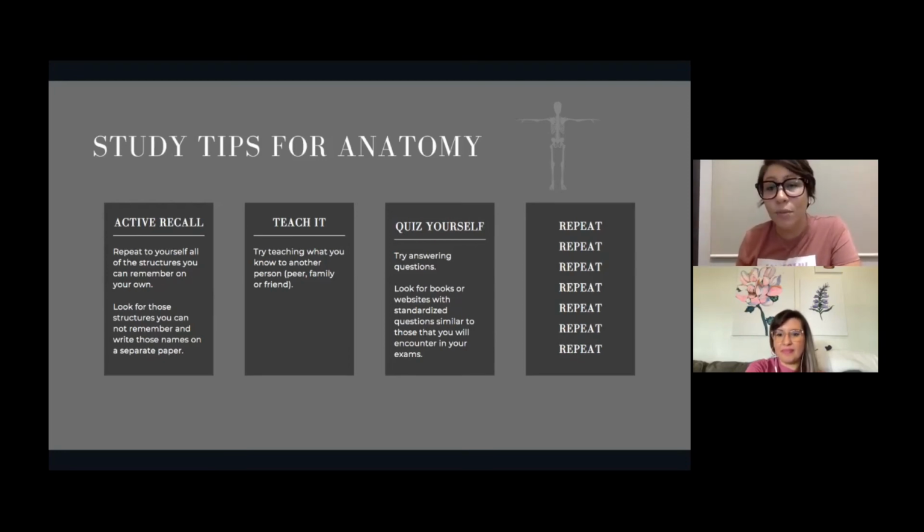And also something that helped me was just taking a white piece of paper and just writing it all down, with no specific structure in mind, but just everything that I remember. And as I wrote the name, try to think about the structure, like, okay, yeah, this is here. Oh, wait, I can't remember where exactly this one was. I remember the name, but I couldn't pinpoint it in a body. Okay, let me go back and look for it. Maybe I can look for it in the Yoboshi one, those are real life pictures. So always try to be questioning yourself in your own mind: what do I really know and what is not so clear?